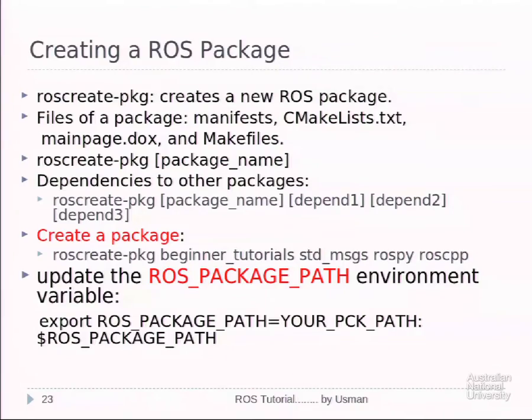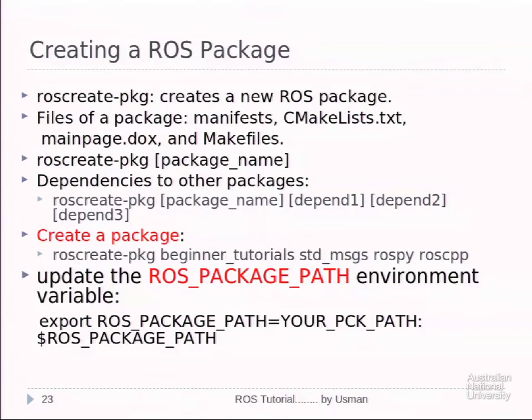So if I make one package and I want to tell the main system that this is the package, I will just use this variable and give the path of that package. That package will be included in the searching list, like these are the packages which are there in the main file system.